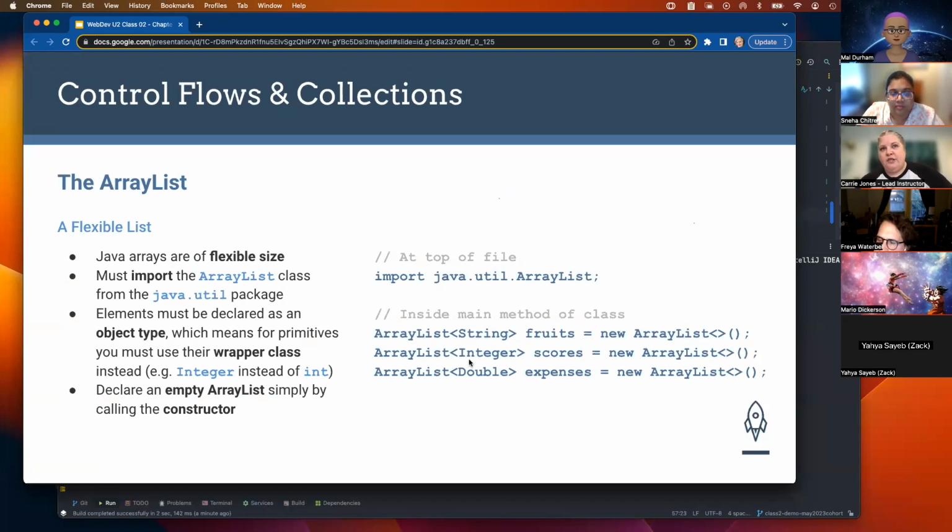It just requires you to specify the type using the wrapper class, but then it uses autoboxing to automatically convert it because you are actually storing just regular ints. So all of that is happening behind the scenes. You just have to make sure that when you declare the type you use the wrapper class and not the primitive. Okay, makes sense. All right, Mel.